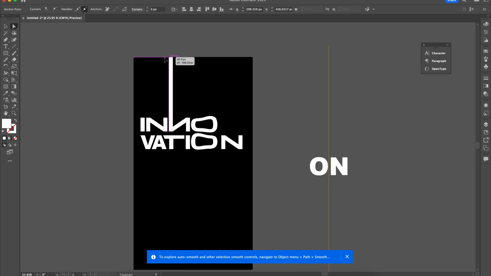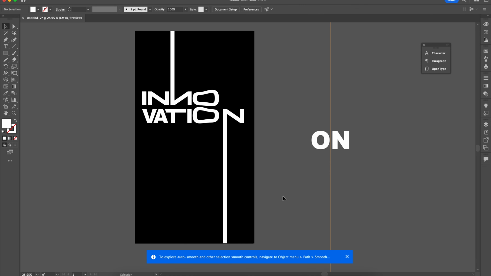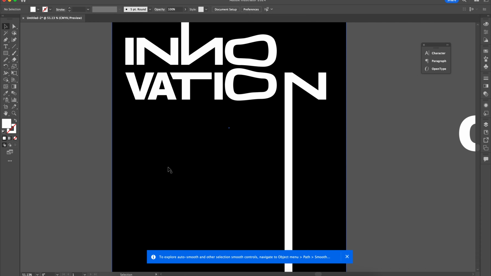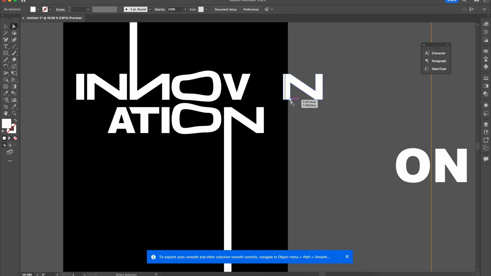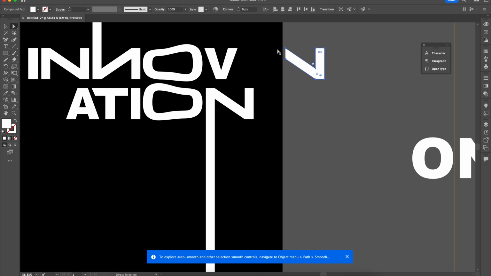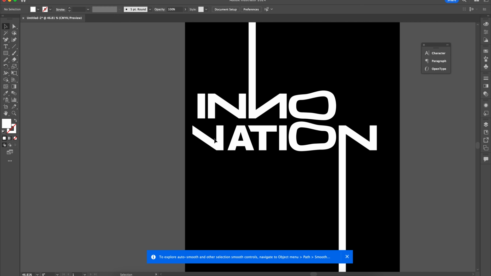Next, I'm going to extend the ends of the 2 N's, which I'm going to use as my pillars for creating the typography hierarchy in the poster. Plus the V is also looking a bit odd. It's not complementing the overall typography right now. So why don't we create V from N?